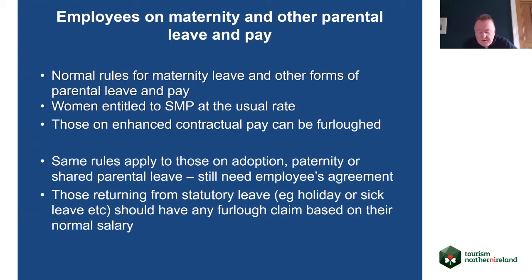Certain employers have regarded themselves as not being able to furlough staff, particularly some in the public sector, although we are starting to see more public sector bodies, including councils, engaging in using the furlough scheme. I think this morning it was announced that Queen's University are furloughing around 200 workers as well. There've been, I suppose, various news items this week about different councils locally who have been furloughing several hundred staff as well.